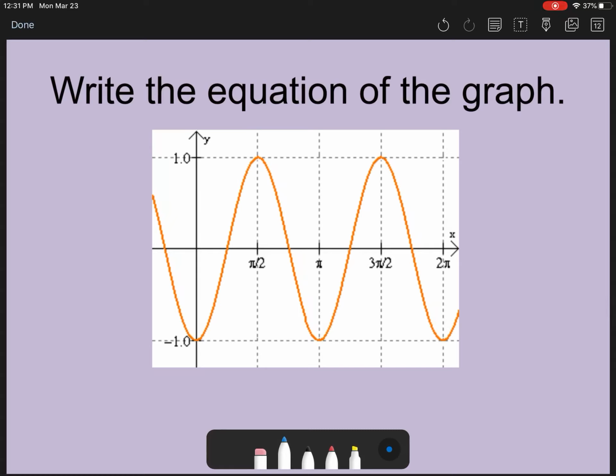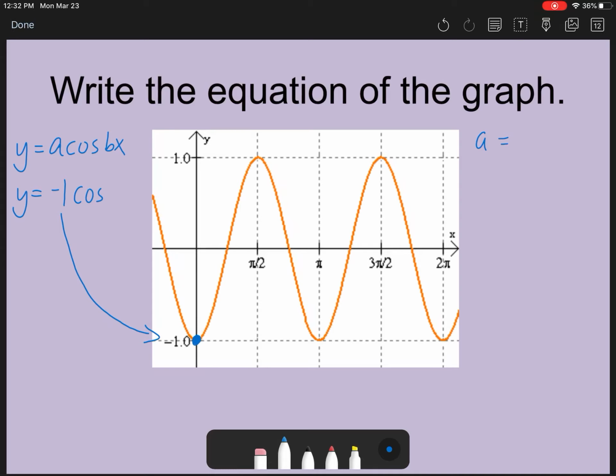Okay, now, do we think this is sine or cosine? Is it going through the origin? No, it's starting here at negative 1. Okay, so we are going to find the cosine function. So this is y equals a times the cosine of bx. Now, given the fact that the amplitude is 1, okay, the amplitude is 1, but the a value in this case is going to be -1. And that's because it's starting here. Okay, that's why it's -1.